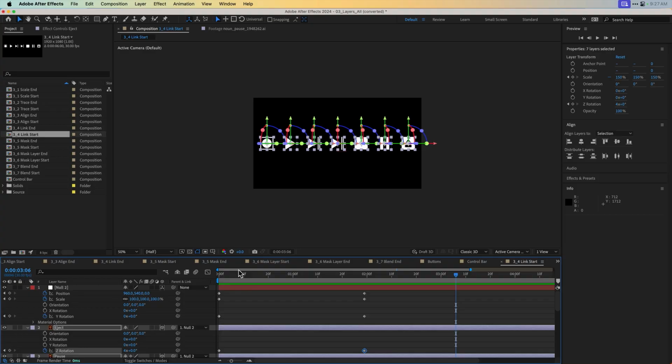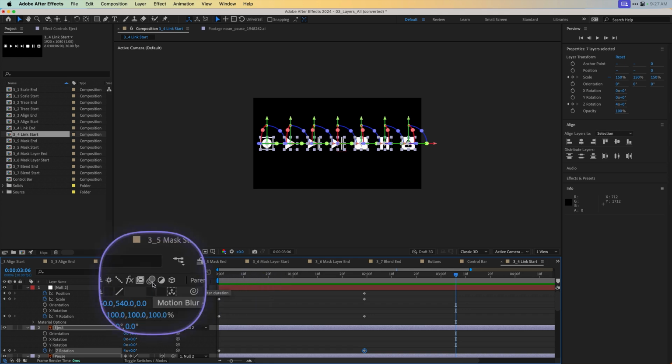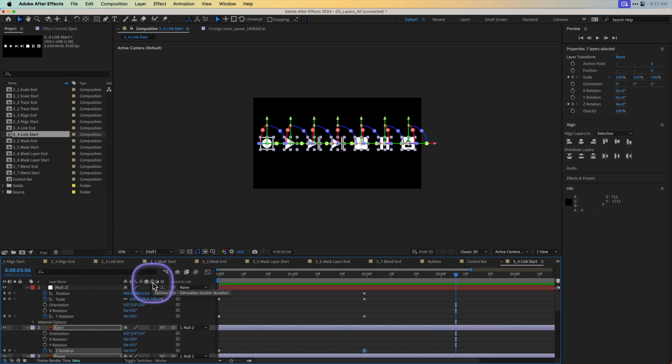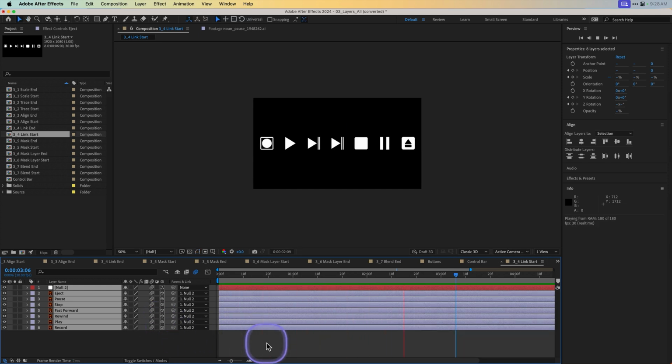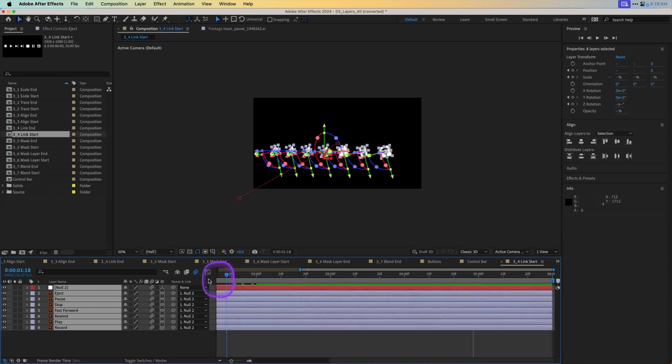All right, let's introduce one more concept here, and that's this one here. If you look closely, you'll see there's a switch for motion blur. I'm going to globally enable that. Also, let's select all the layers here and click the triangle to close them. Now, we'll click and enable motion blur for all the layers. Now, look at the effect. As they come into play, there's a little bit of blur, and it looks more natural.